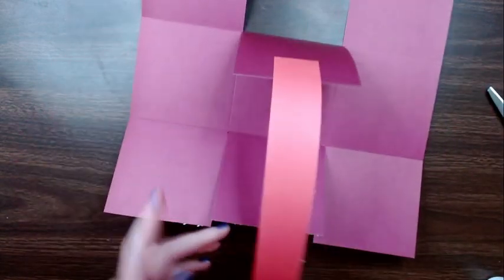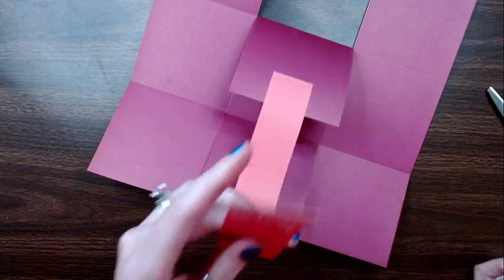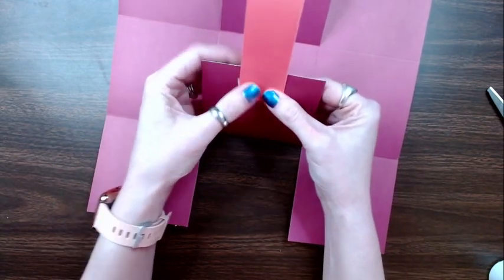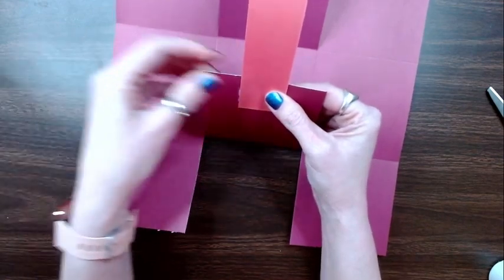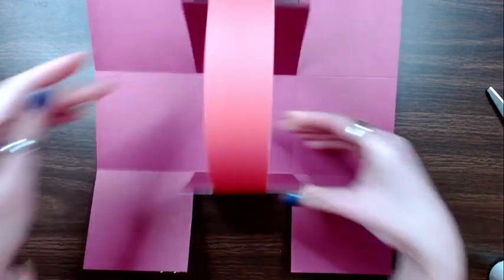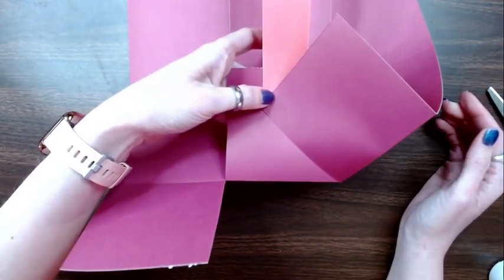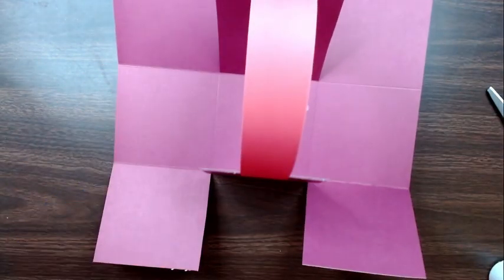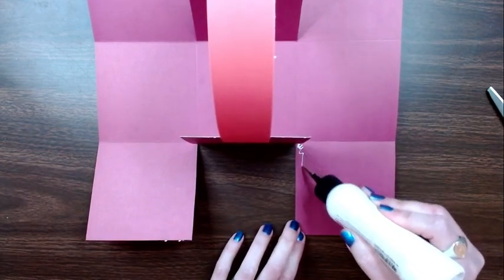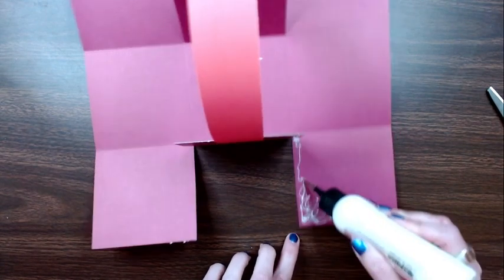Okay, then we're going to rotate it around, put us some glue on this side, and eyeball the middle. Using wet glue, you can move it around until you get it in what you consider the middle, and stick it down. Okay, then what we're going to do is we're going to take these pieces and we're going to put them up like that. I don't know why my light went all crazy. So what I do is I just put a little glue down here on the bottom and then up here I add some more. Okay.